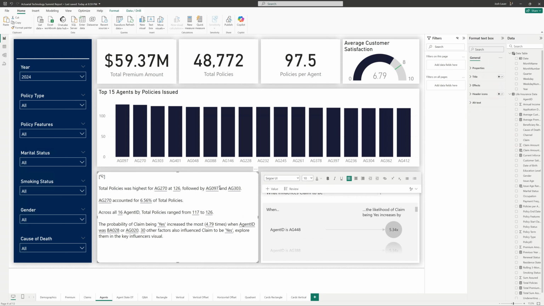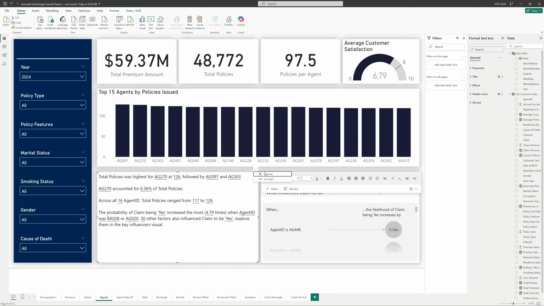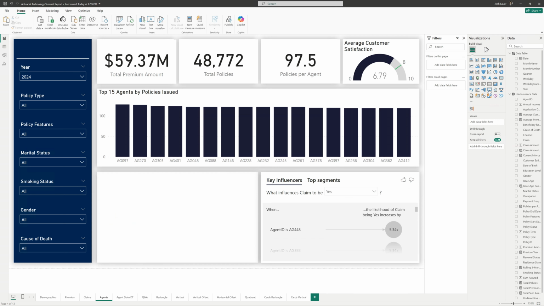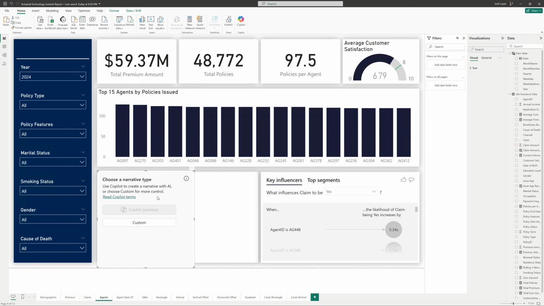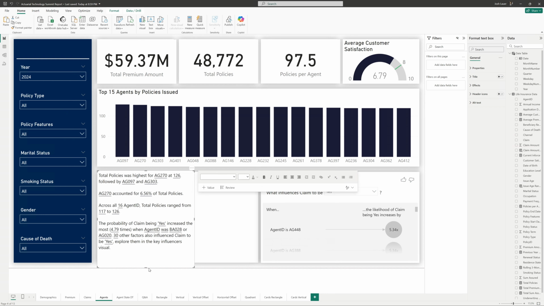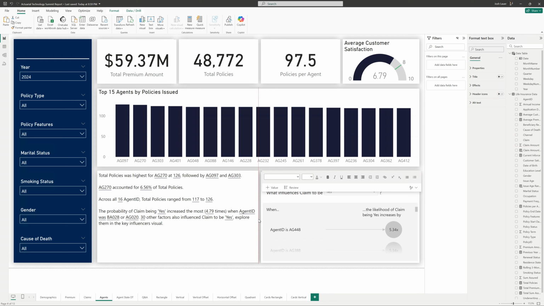But at times, what you might have to do is, let's say we go ahead and remove this visual, and we come in here and create another smart narrative. So we'll go ahead and create this smart narrative on here live together. We're going to do custom. And now we'll see if it actually updates it. And it looks like it's still producing the same error.